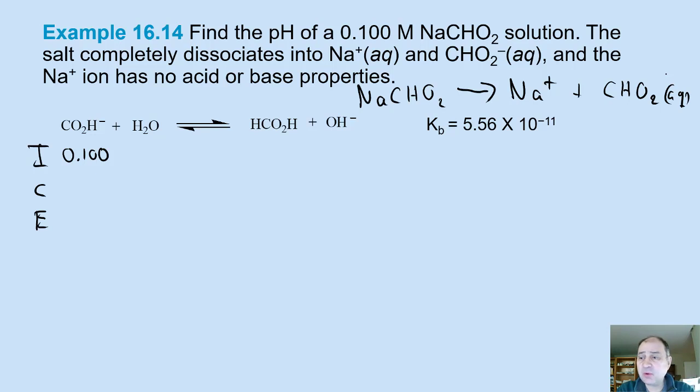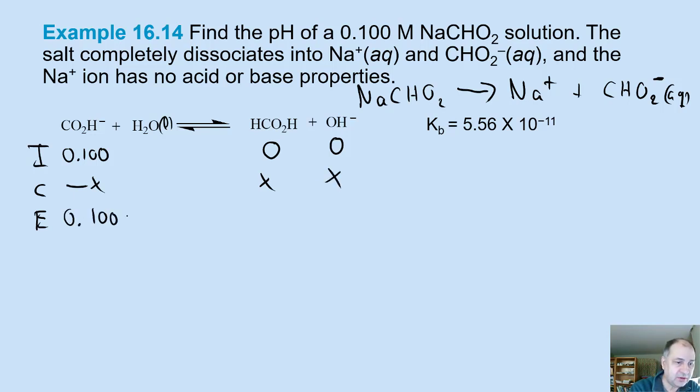If we had a liter, we would have 0.100 moles of formate here in solution. So that's why this is liquid here, so it's irrelevant. We're going to leave that blank. Shouldn't even be listed in an ICE table. But initially we don't have any of that and no hydroxide. Yes, we have some hydroxide from the autoionization, but that's irrelevant. So that's just our regular ICE table. Then it's going to go down by x. It's going to go up by x, and so at equilibrium we have 0.100 minus x, x and x.